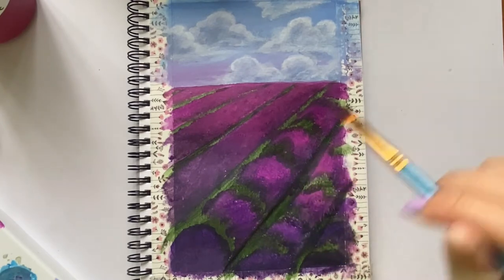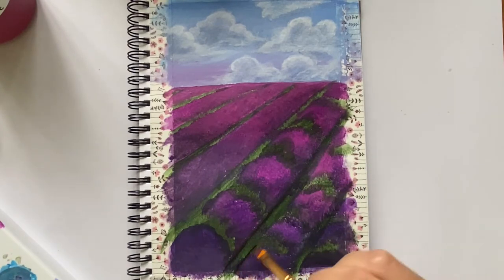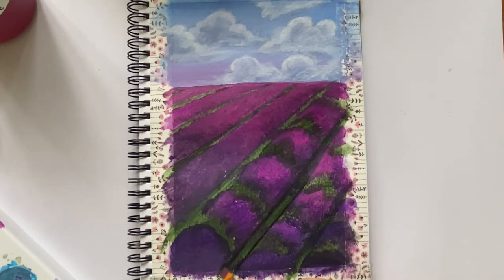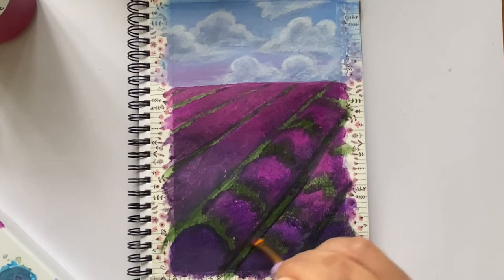I then go in with black and I quickly just line all the fields, where they start and where they end, and I repeat that for all the other lanes.